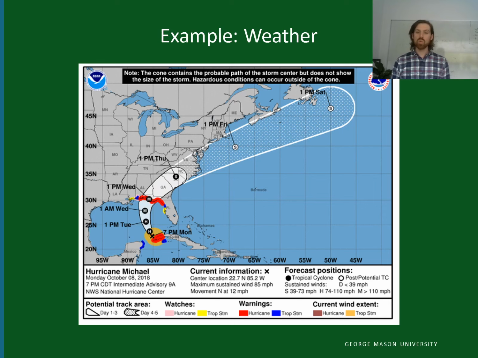Weather data: we engage with weather information all the time, and this is highly geographic in its content. Granted, it's often reduced down to a fairly simplistic form. Just as an example, here's a hurricane path that has been forecast. It's going up from Cuba through the Gulf of Mexico, making landfall around the western part of Florida, predicted to go up through Georgia, South Carolina, and then carry on up the eastern seaboard.